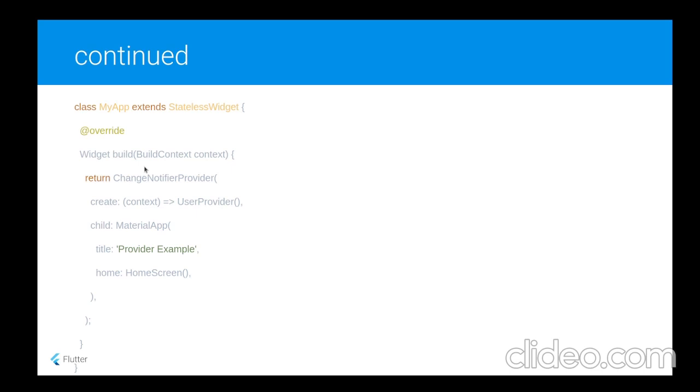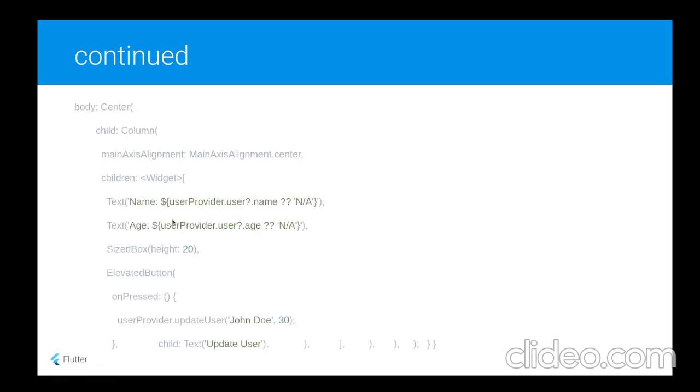So here what we are doing is that we have a home screen by this title. This home screen will just display a text in the app bar, and now comes the interesting part. What is the part to be noted? As you can see here, there is a column which has some text in it. And what is this text? It is the name and age of the user.